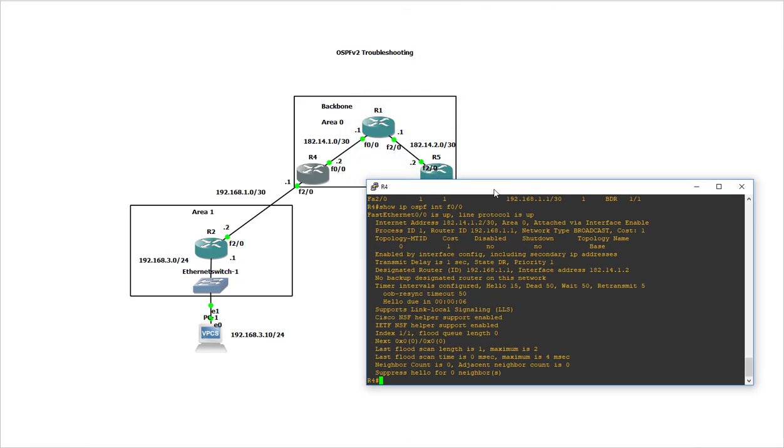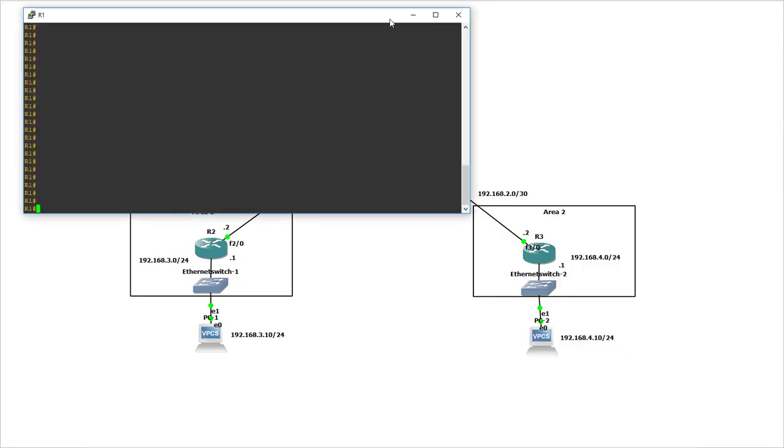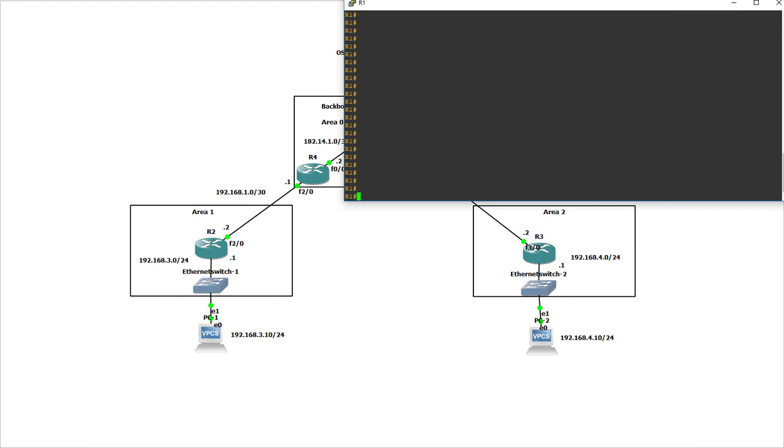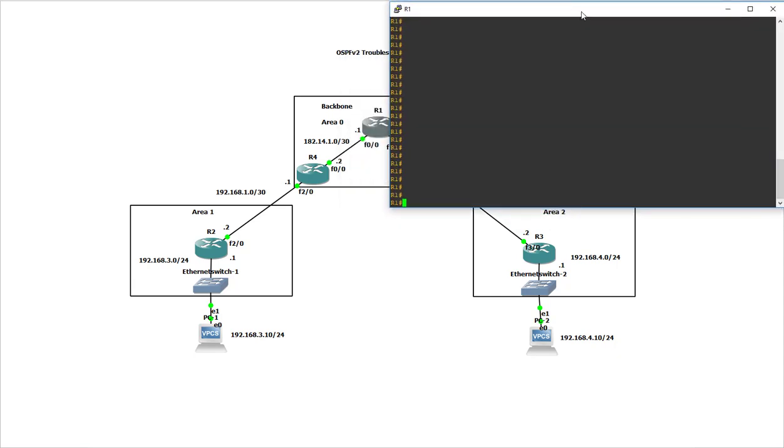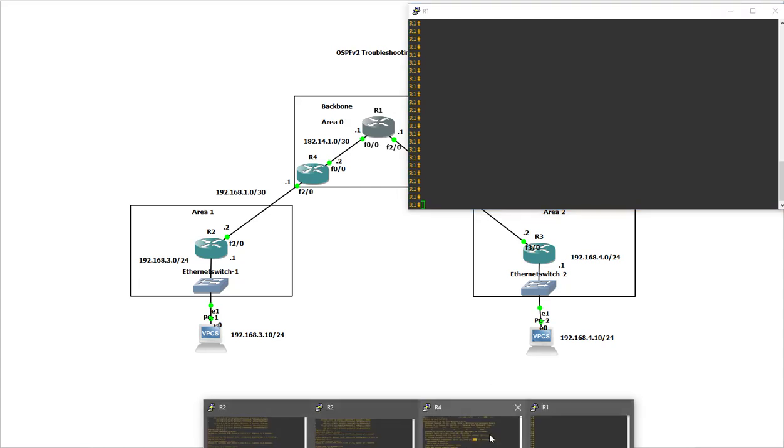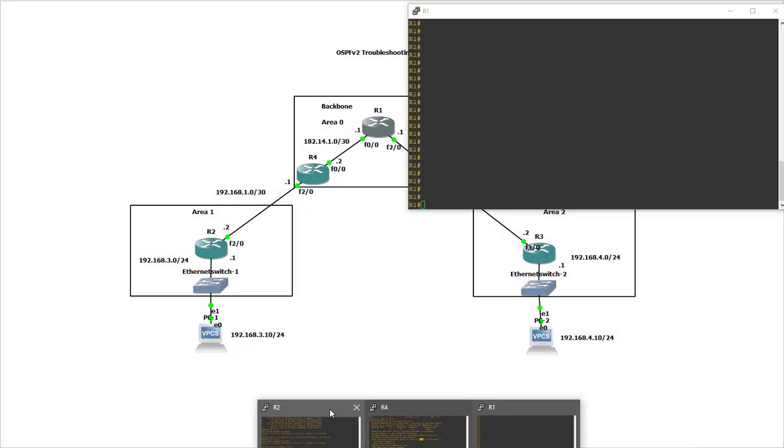and as you can see here, the hello interval and dead interval for the FastEthernet 0/0 interface of router 4 are not the default values, so I'm going to check router 1 and compare the hello and dead intervals, because the hello and dead intervals on both routers need to be the same to form a successful neighbor relationship.